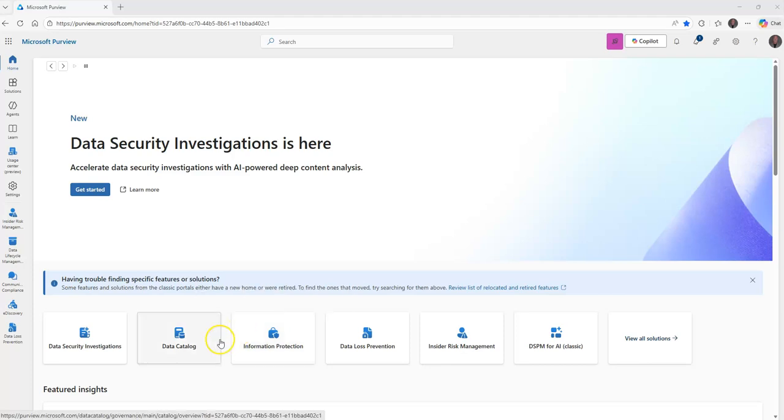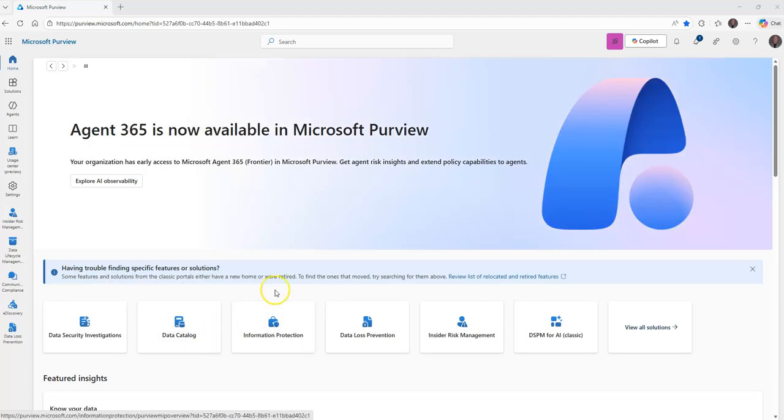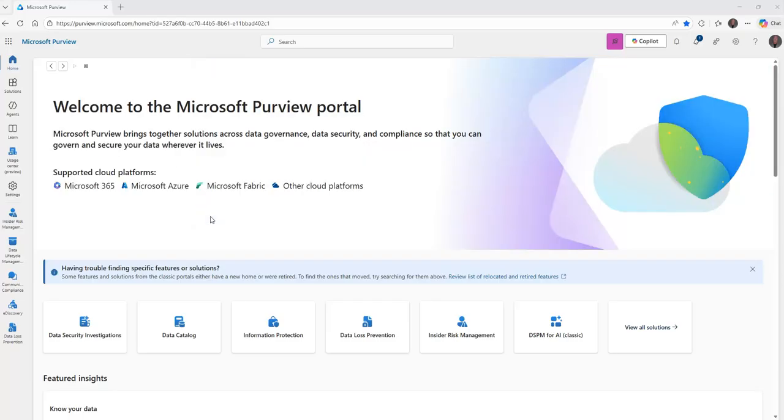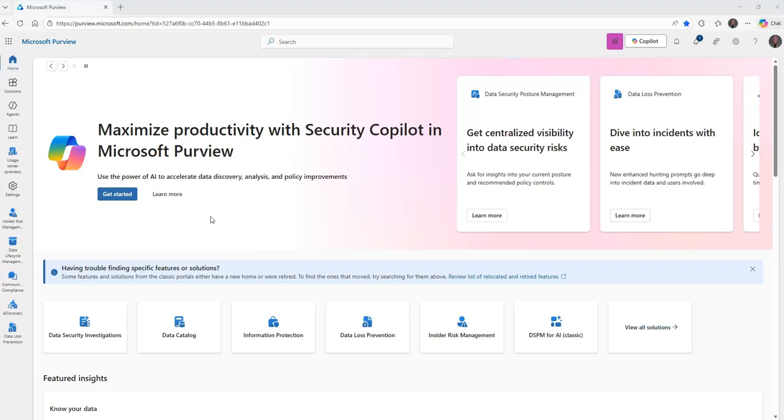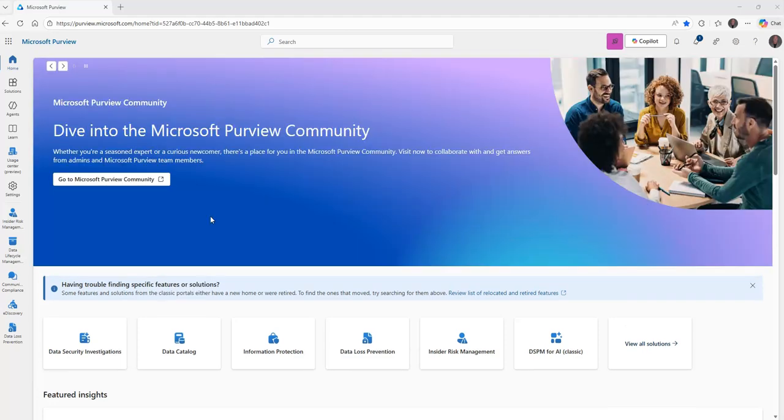All right, welcome to part 3 on insider risk management. So the first part, as you remember, we just went through some of the insider risk management settings, how to get a few things set up that you might want to, some of the common settings that are good to set up, and some of the things that we need to set up. Turning on analytics, for example, allowing applications to report insider risk and those sort of things.